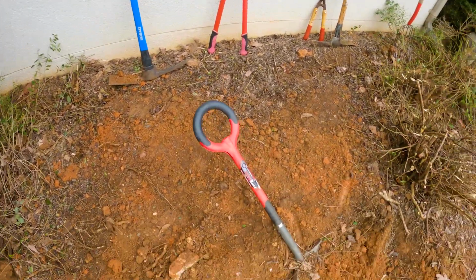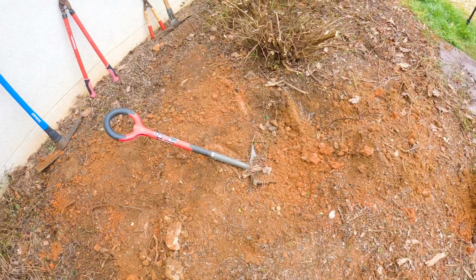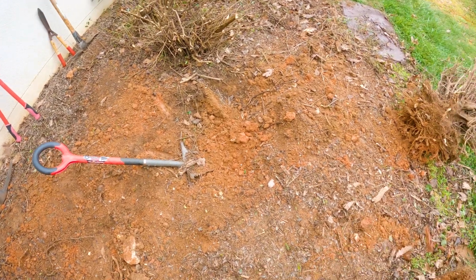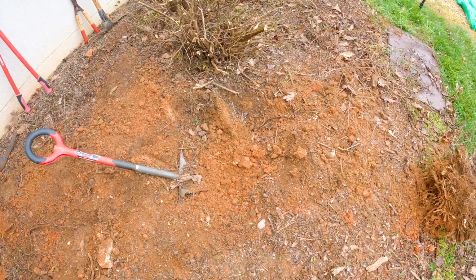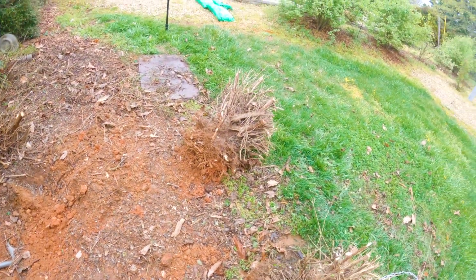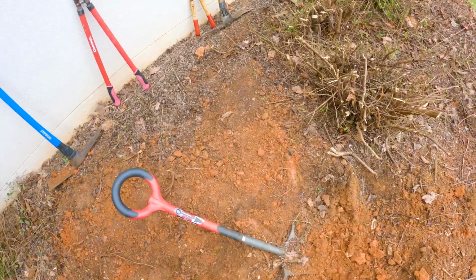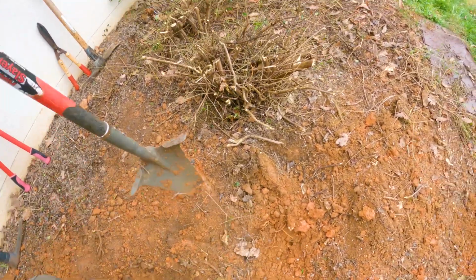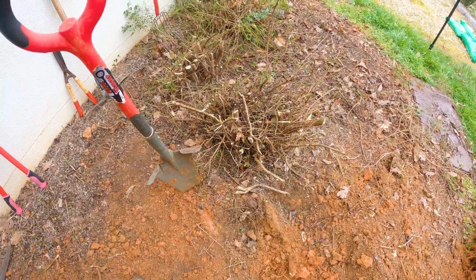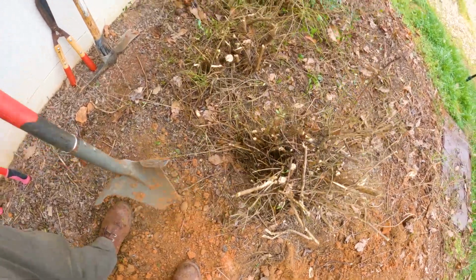I have to say, that's very helpful. It helps you define the edges of what you're going to be digging out, and then it cuts them very efficiently. But yes, for stuff this big, and yeah, for small plants, that's going to be an awesome tool. Honestly, I'm putting it through paces that it shouldn't have to go through. I'm giving it probably 300% the work it should be doing.